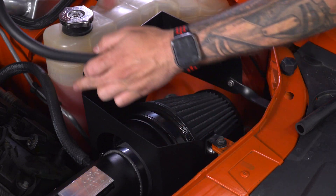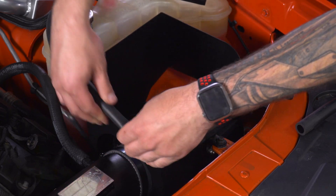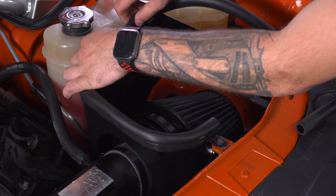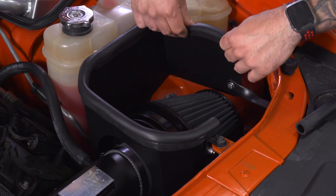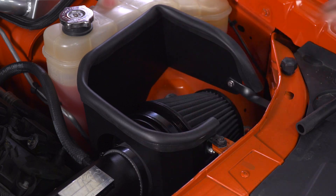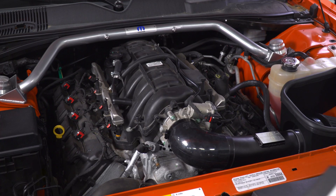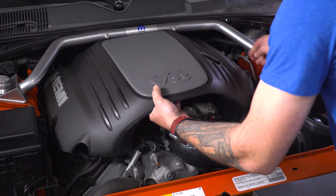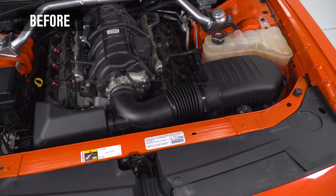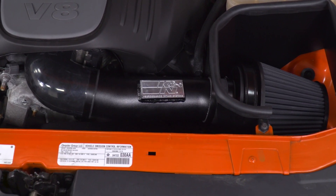Next, grab the weatherstrip that goes around the top edges of your airbox and push that onto the edge, working your way all the way around. Make sure it's seated. Then plug in our temperature sensor — now that we have it relocated to the right of the throttle body and our extension harness is installed. Last but not least, the engine cover — if your vehicle came with one, slide that back in place, make sure your hose is routed properly, and snap it into place. That's gonna wrap up my review and install for the K&N Blackhawk Cold Air Intake available for the 2009 and newer 5.7-liter Hemi-equipped Challengers without the shaker hood. You can get yours right here at americanmuscle.com.